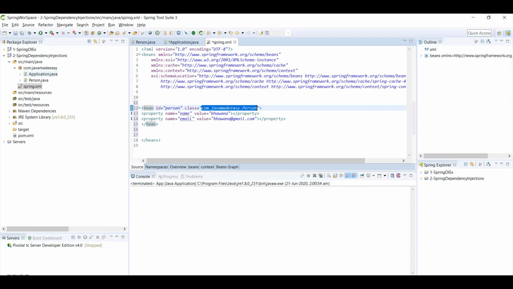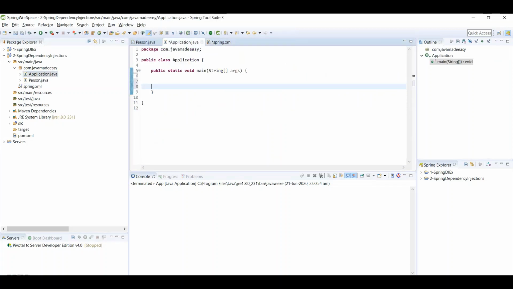So in the application class, I have to create the object for my container. I have two containers, BeanFactory and ApplicationContext. As I told you, we are using ApplicationContext, which is on top of the BeanFactory.